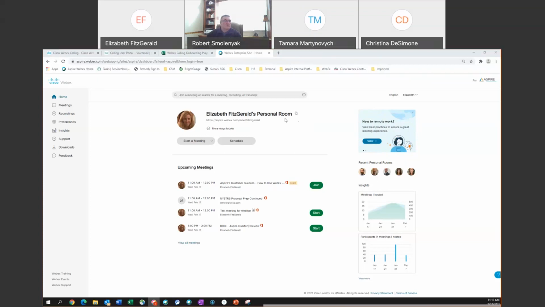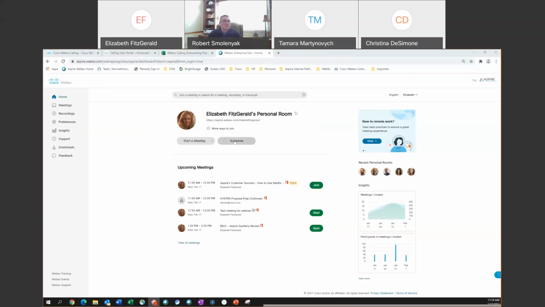Okay, so that's the difference there. So let's go back and take a look at this URL again. So there's that personal room. It's my information of personal room. Start a meeting basically means just opening up my personal room, opening up my office. I can easily open this up and send someone that quick link and say, hey, just jump in my personal room for a quick meeting.